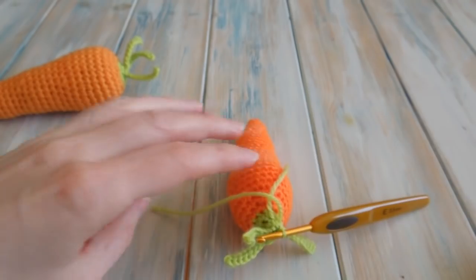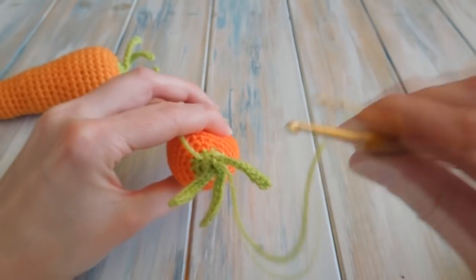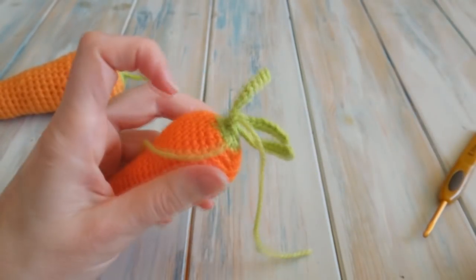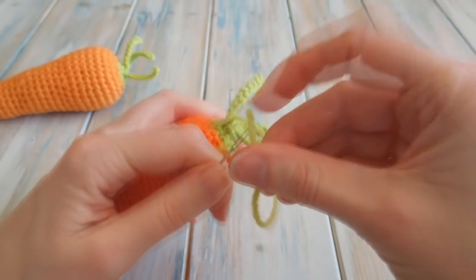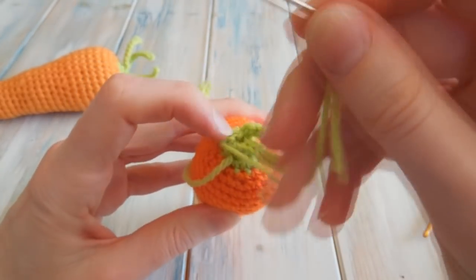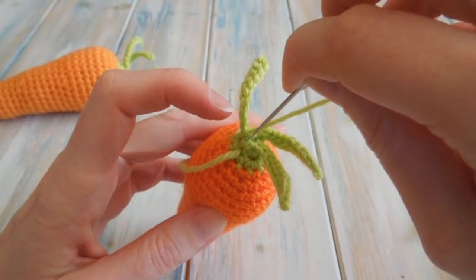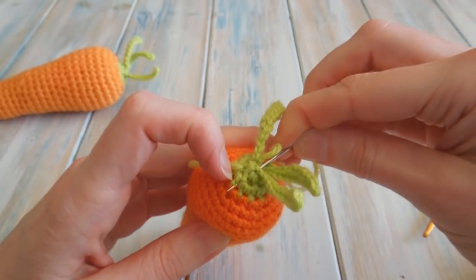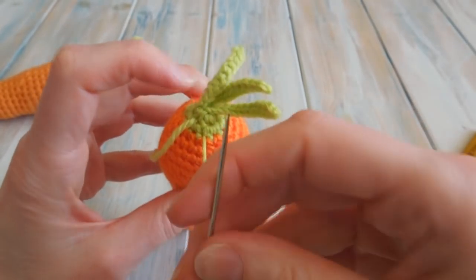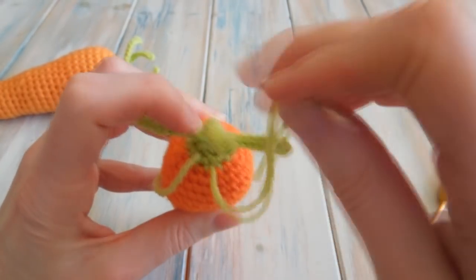Cut my yarn, pull the tail end through like so, and then all you have to do is hide these tail ends on the inside. And to do that, thread on our tail end. I'm just going to sew down through the middle and then just out through the edge just to secure that into place.